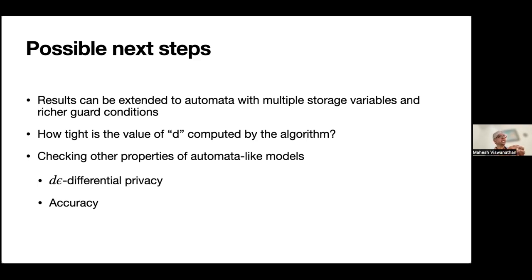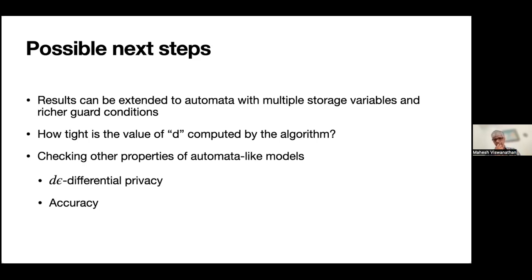I mentioned that if our algorithm shows that an automaton is differentially private, then it computes the value of D for which it manages to prove differential privacy. So one question to ask is, how tight is that? Or what is the complexity of computing a tight bound on D? I think that's an interesting question. It's related to other questions in the automata space for probabilistic automata. My suspicion is that the problem is going to be undecidable, but whether it can be effectively approximated would be an interesting question.